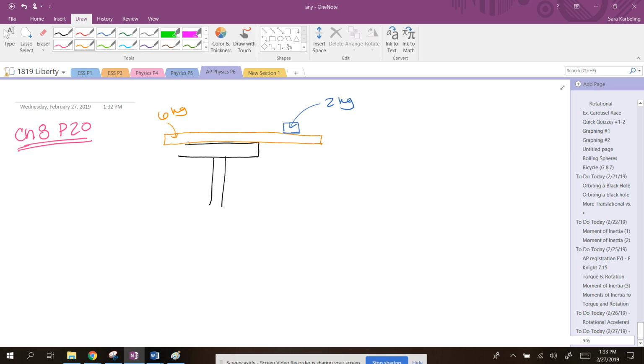How far can the center of the box be from the end of the table before the board begins to tilt? So it's a similar setup. It says that this distance here is 30 centimeters, and this distance here is 20 centimeters. Now instead of moving the whole system, which is what we did in that applied problem, we're just going to move the box. And the question is, how far can I move the box before the whole thing rotates? Should we go through it? Okay. So how do we start?